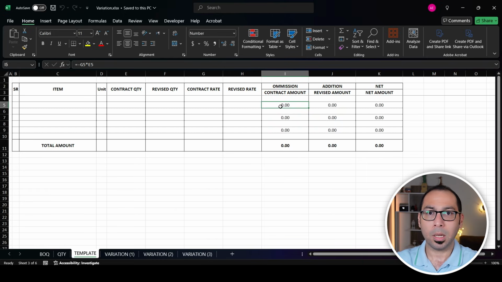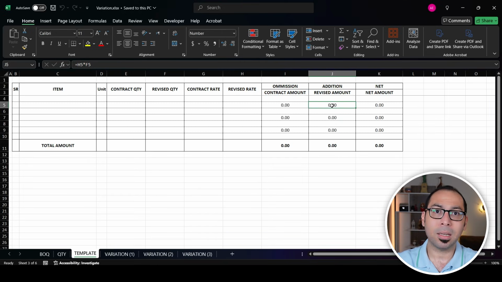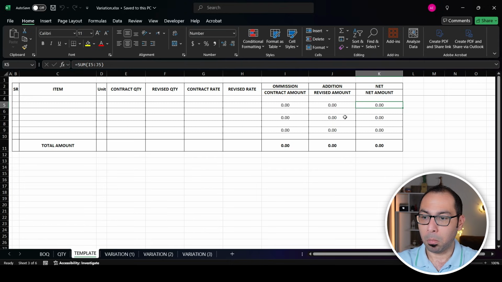So this will be a minus amount and this will be a plus amount. And here is the summation of both, which is the net amount. So let's say, for example, I am omitting 5,000 and I am adding 6,000. So it means that the net is 1,000. Minus 5,000 plus 6,000, it will be 1,000. So this is my template for calculating the variation.